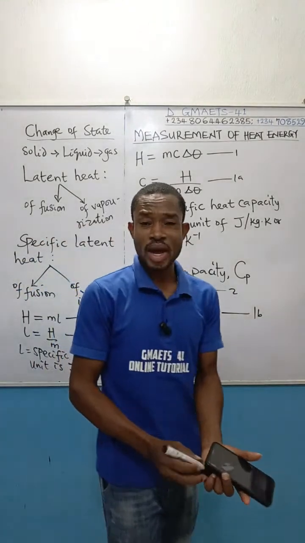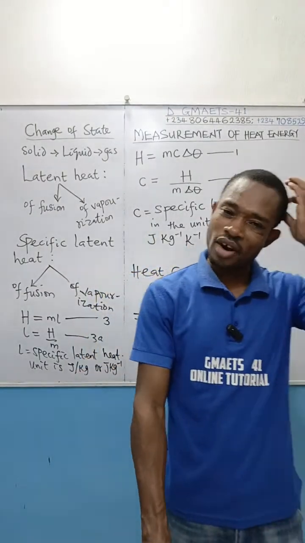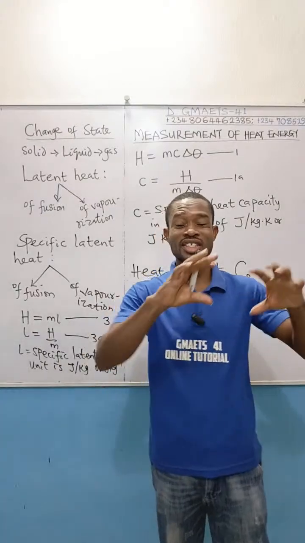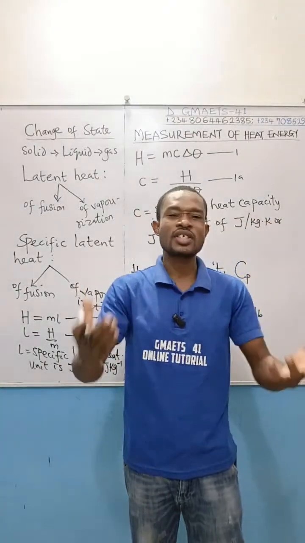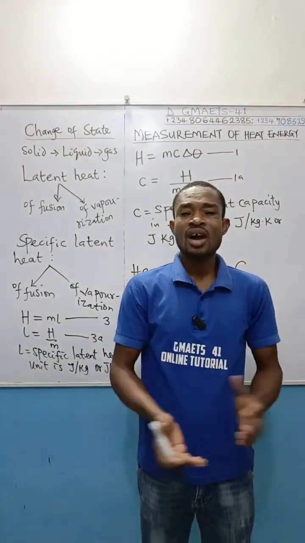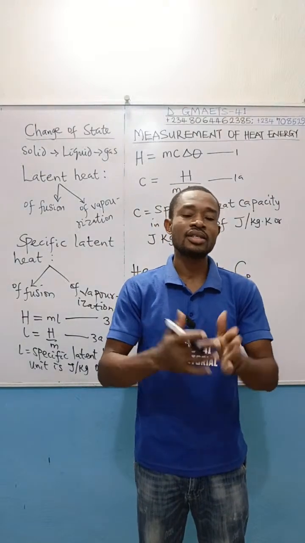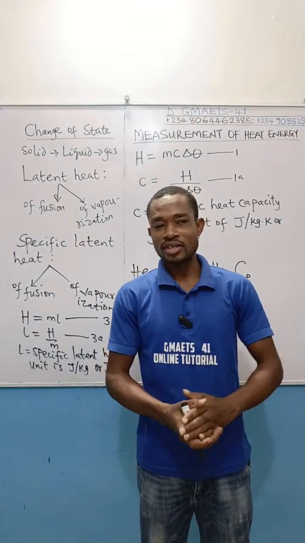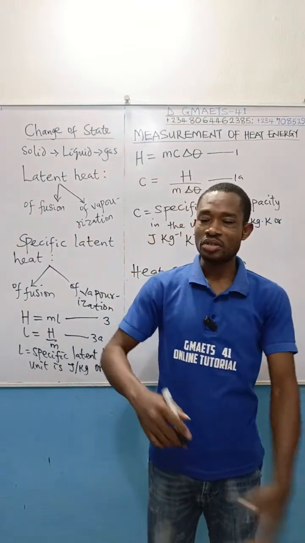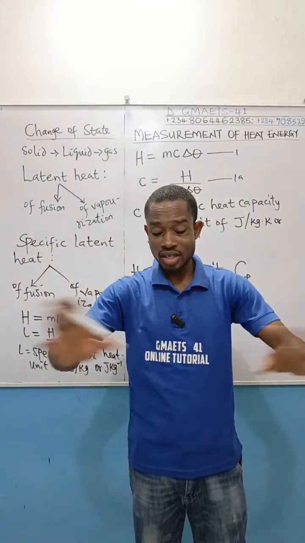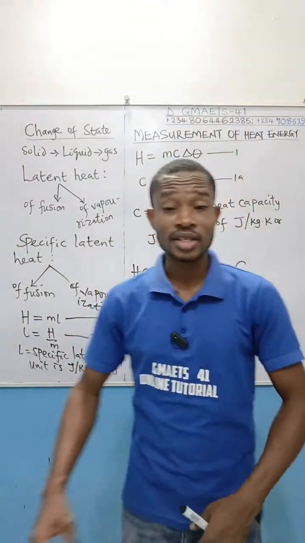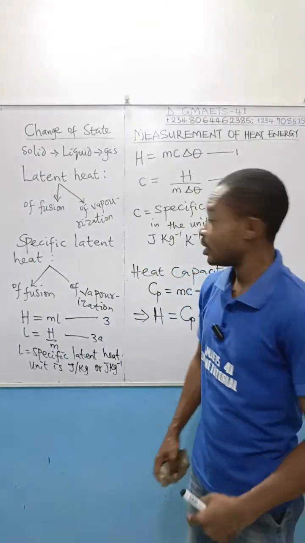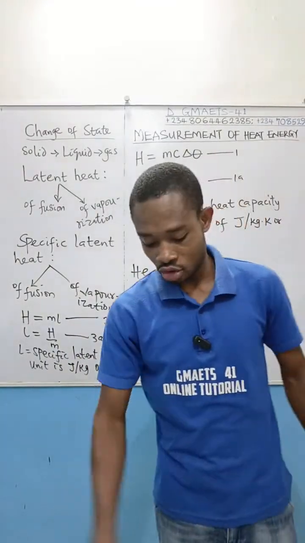So, dear friends, we are done with the background, the summary of this. Other things you can work around it are how to determine the specific heat capacity of a substance, or the specific latent heat of a substance. You hear things like the electrical method and the method of mixture. All those you can just read up, nothing is there. The calculation or answering questions under them is the next thing of interest.